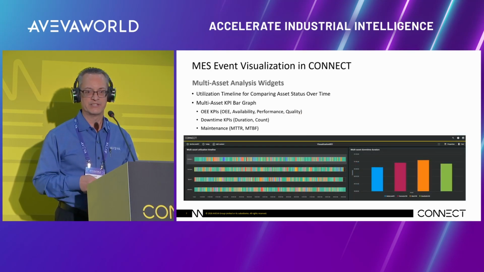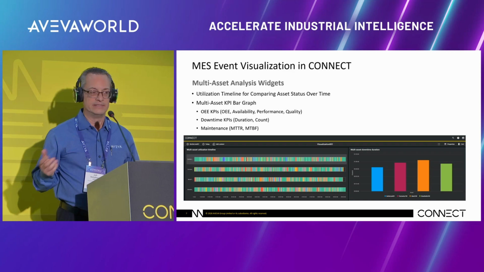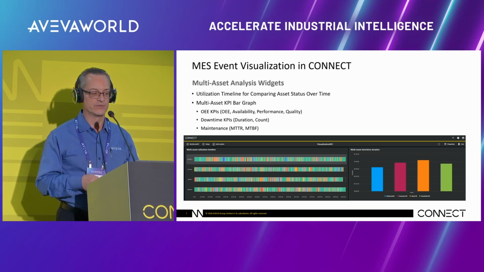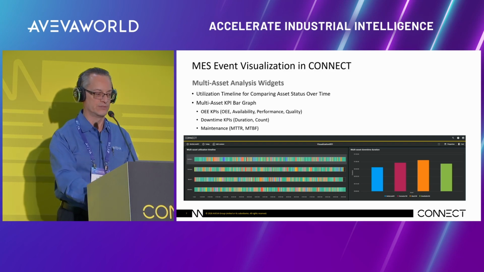Then from a visualization perspective, the first set I showed you was a number of ones for a single asset. Here shows some examples of ones for multiple assets. So to do that cross-site analysis, where you have different locations and you want to roll up or see the data. On the left-hand side, there's one for the individual utilization events for 4 different assets. Or you could have some KPI calculations you want to see for, say, the last day or the last month, have those aggregated and shown across multiple different sites. So we provide a number of visualization elements for that as well.